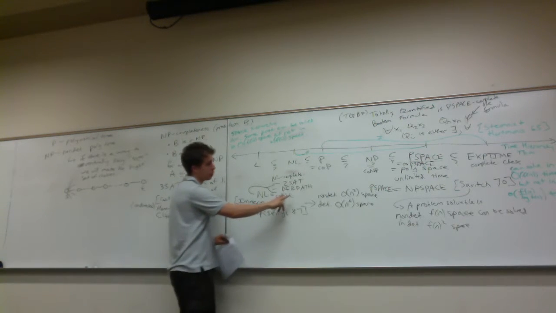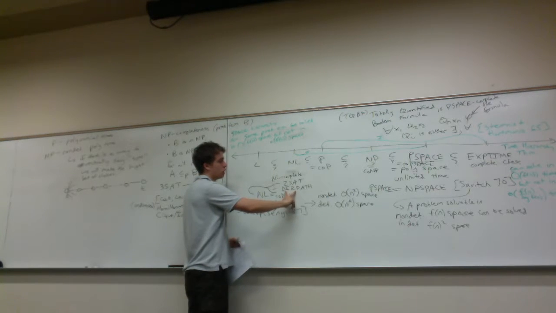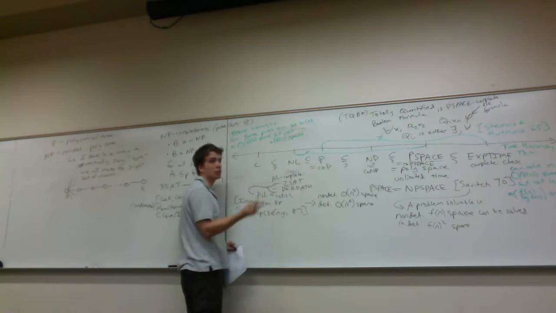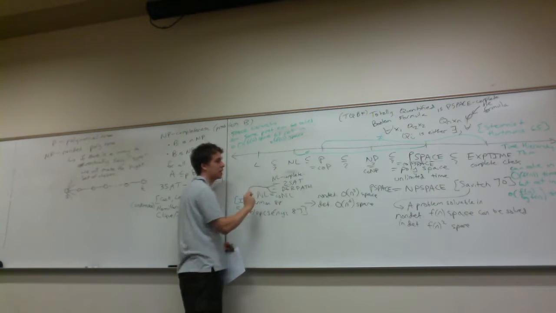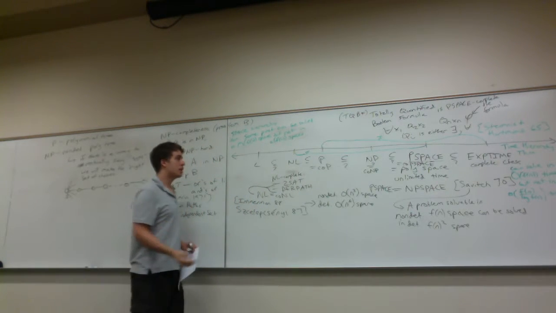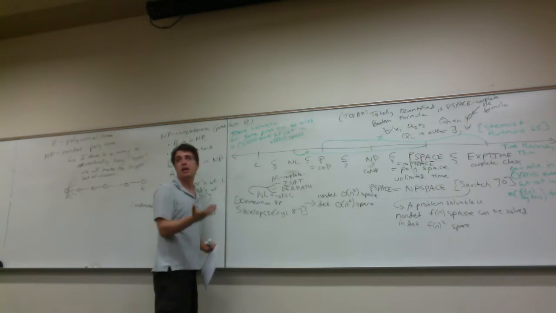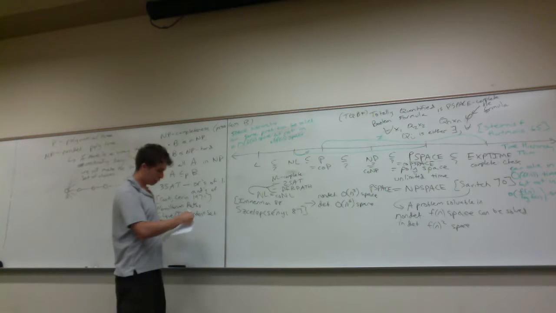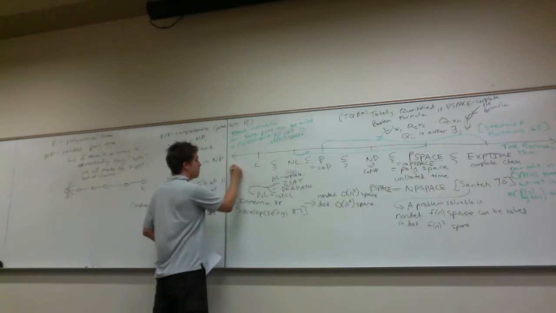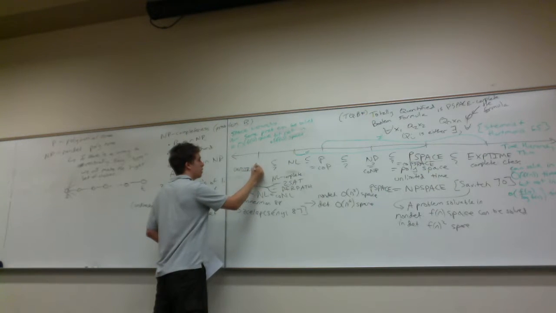And so you may think, well, you mentioned that directed path is in there, and you said undirected path is also in there because it's essentially the same thing as directed path. But is undirected path NL complete? We actually don't know that either, because it's actually shown that undirected path is in L.